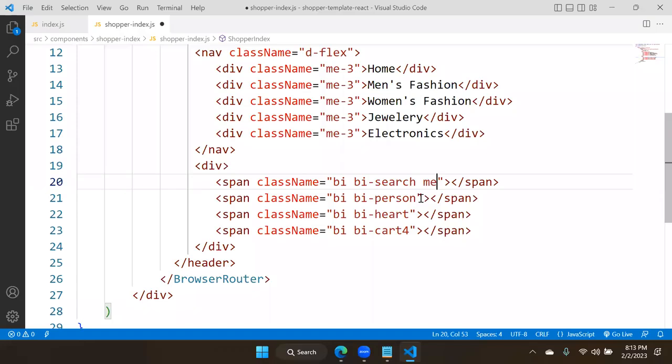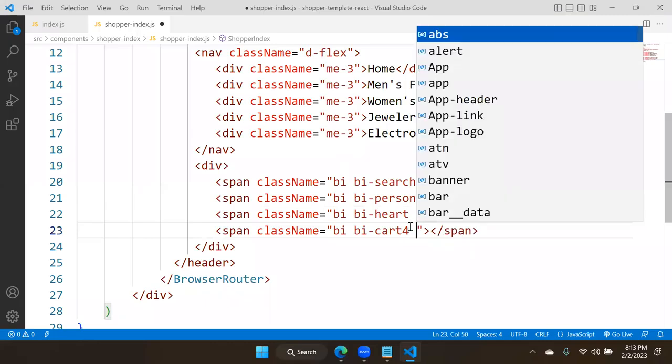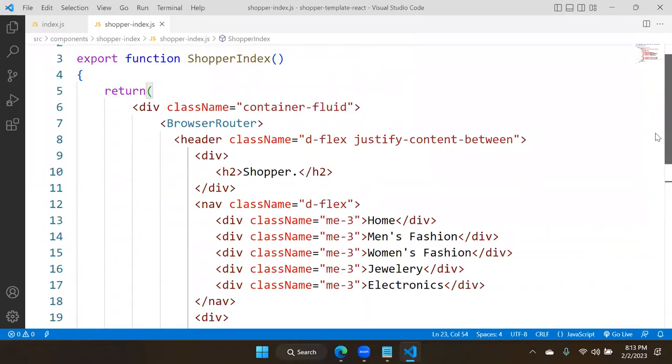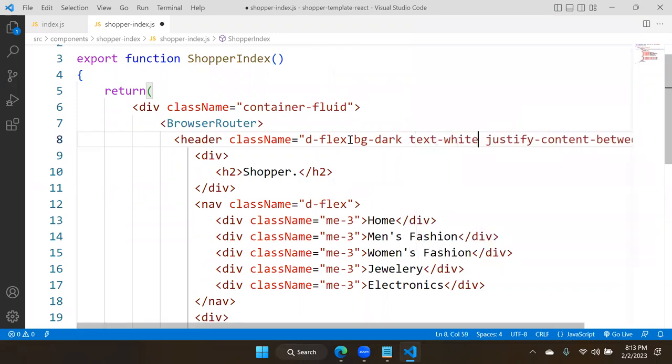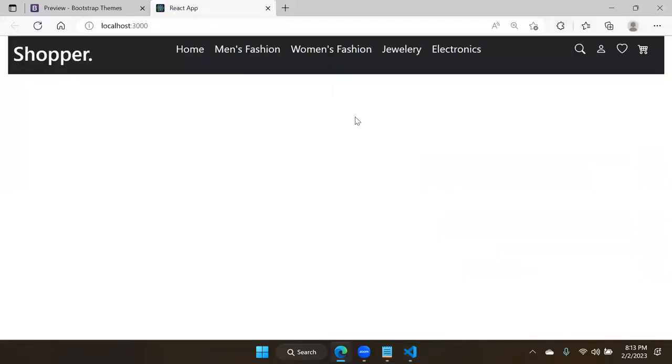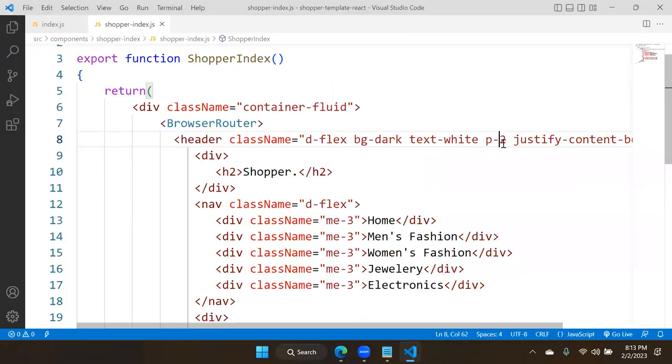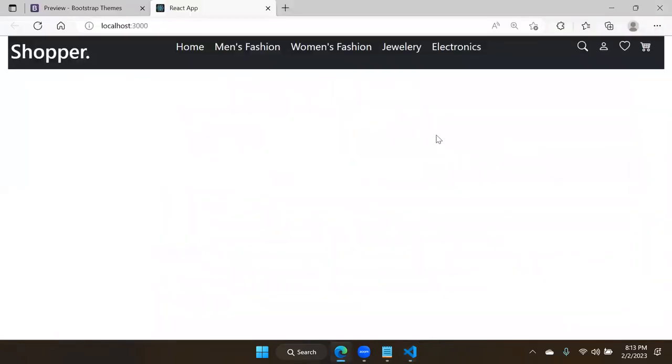So margin E3. Let's copy that here for all of them. And I will give the class additionally as bg-dark, text-white and padding 2. That is the shopper template we are having. So padding 1. That is the shopper template we have.